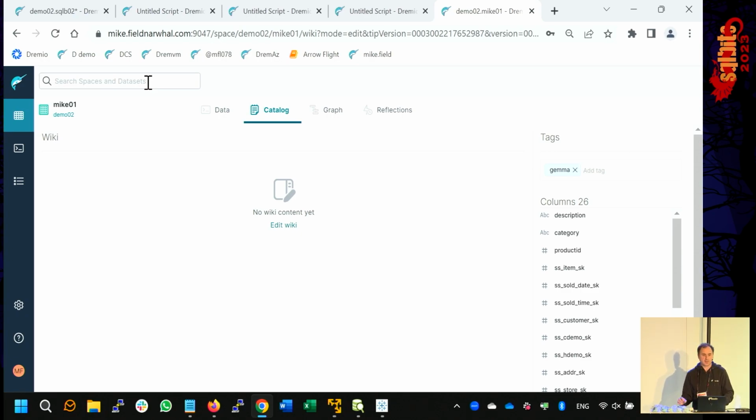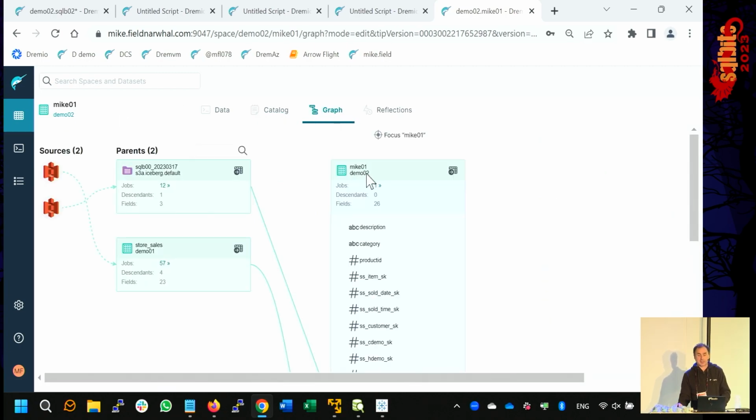One other thing is, this is a virtual data set, and the reason I know that is because we've got this little green icon here, rather than a purple. Okay, it just means it's a virtual rather than a physical data set. But what's it based on? So Dremio maintains the lineage as well, so we show you from the graph. Bear in mind this data set I've just created now. You see me create this data set, right, called Mike 01. But what is it based on? Well, it's based on two other sources.